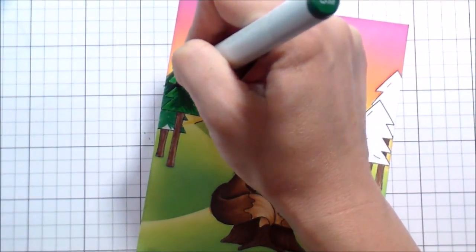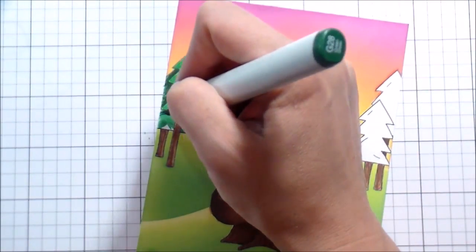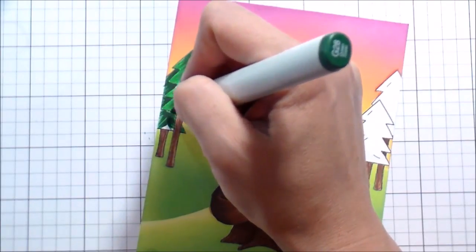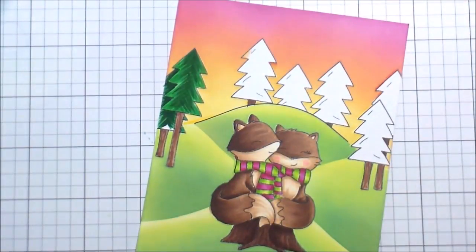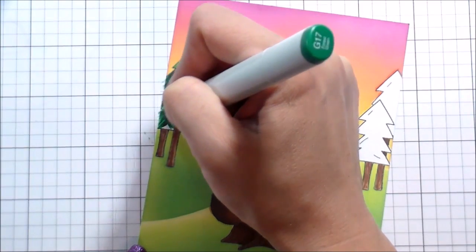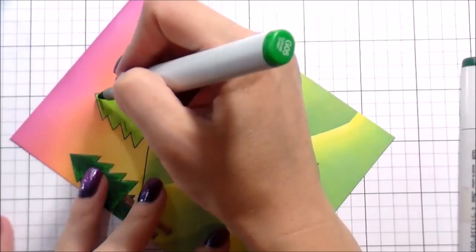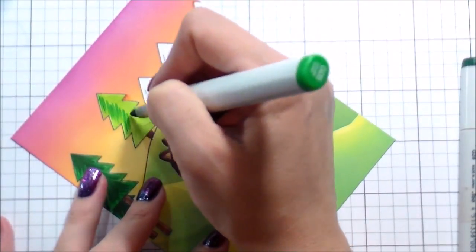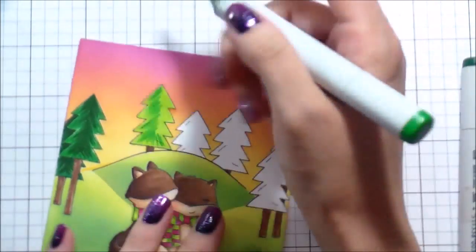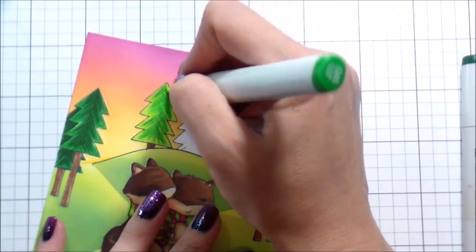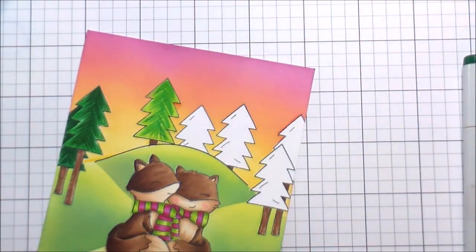So I want to make sure I keep the edges of the tree in the front nice and light. So that way you do get that perception of depth by making the one behind it darker. So I don't want it to have no texture, just not as noticeable here because we're getting closer to our light source now. So the colors are changing. So I'm using the same colors as I used before, G05, G17, G28.